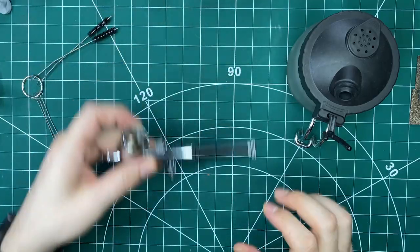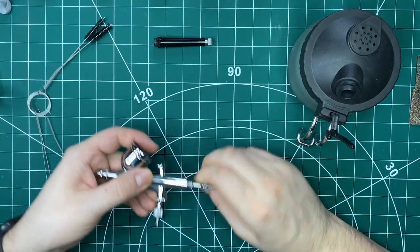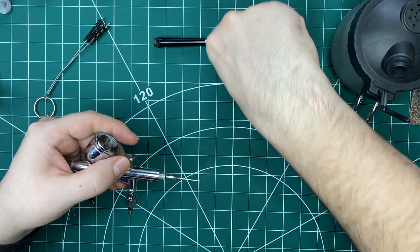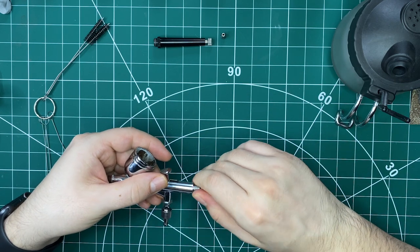Just so you guys can see what goes into an airbrush, I'm putting it on the table. I do recommend putting things in little cups or containers so you don't lose anything — I'm just keeping it all on the table so you can see the parts. Each airbrush may come apart differently, so keep that in mind. This is how mine comes apart, but as a rule of thumb they're all generally the same. So the first thing we want to do is take the end cap off. This contains the trigger valve and will reveal the back end of the needle and the thumb screw that keeps it in place. Undo the screw that releases the needle, then unscrew the housing that keeps the spring and the trigger mechanism.